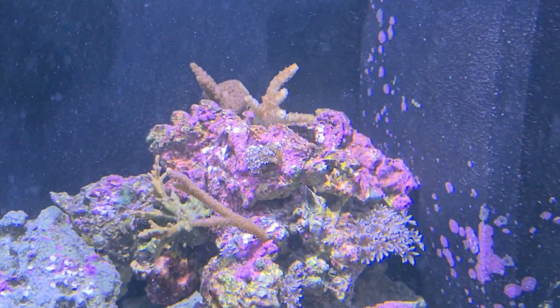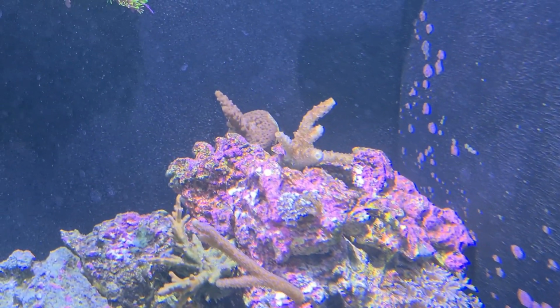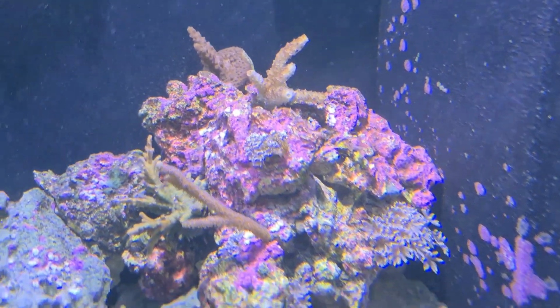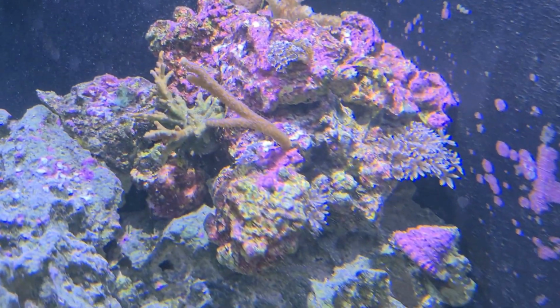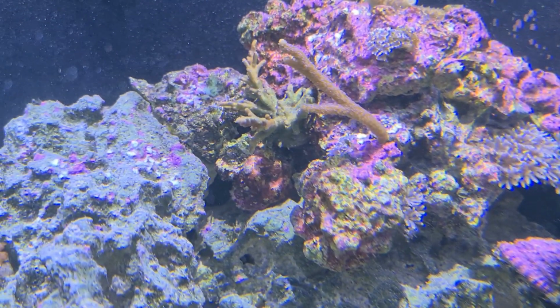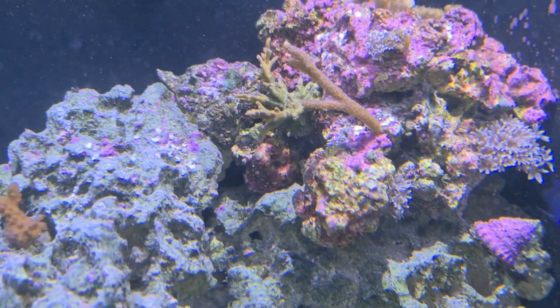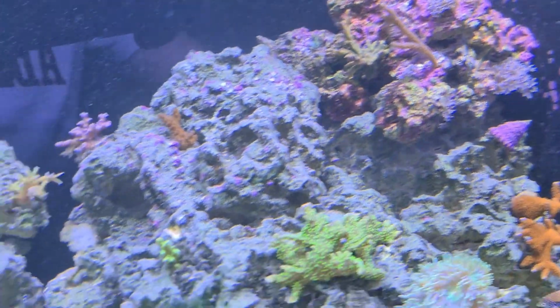The acros that are from my dad's tank are still brown. They're not doing particularly well. I'm going to have to say that out later on as well. That barley slime are completely dead. Blue Digi's doing fine. Taraki's doing okay. Most of it's dead, but there is still one branch trying to come back. So we'll see how that gets on.